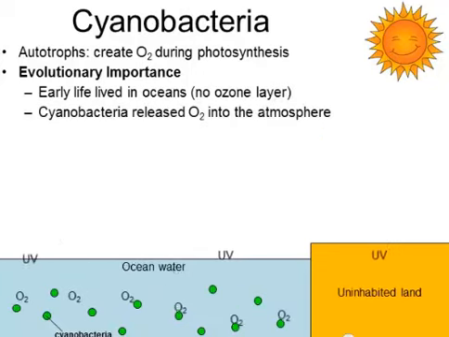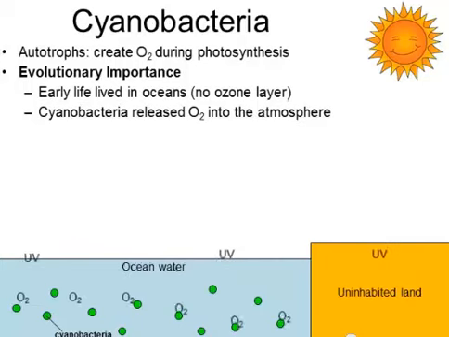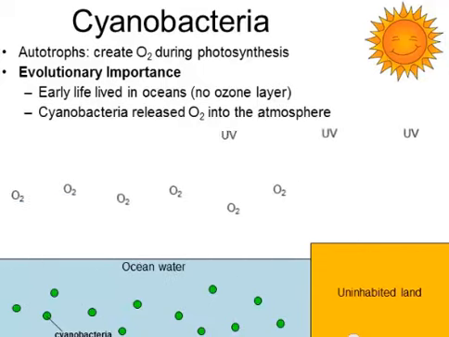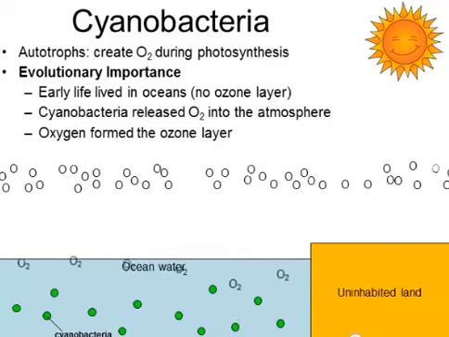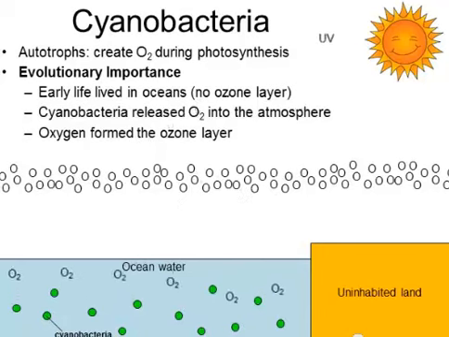And cyanobacteria, because they're photosynthetic, they do photosynthesis. And you should know that the byproduct of photosynthesis is oxygen. So over time, cyanobacteria released a lot of oxygen into the air. They've been doing this for hundreds of millions and billions of years, releasing oxygen slowly into the atmosphere. Well, this oxygen accumulates and builds up, and over time forms what is called our ozone layer.